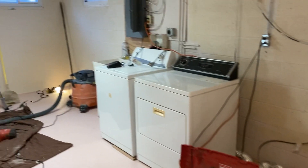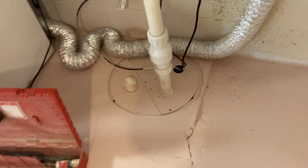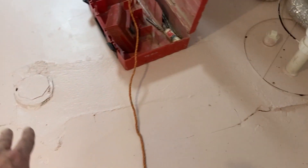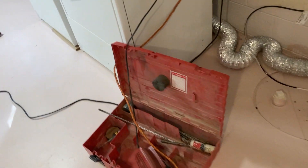I wish I had some hard-and-fast rules — like a flow chart — as to what we'd draw from, what we cover up, and what we leave alone. The information I had on this house is that radon levels were 4.8, just barely failed the real estate transaction. Back at the other house the reading was 5.5, and we know that turned out to be very different. How do you make sense of all this? Experience and intuition. I left this sump pit alone because I don't really know what's going on here exactly. It appears to just be taking in a drain from the washing machine and I suspect that floor drain as well. It's mostly covered with a pretty good seal.